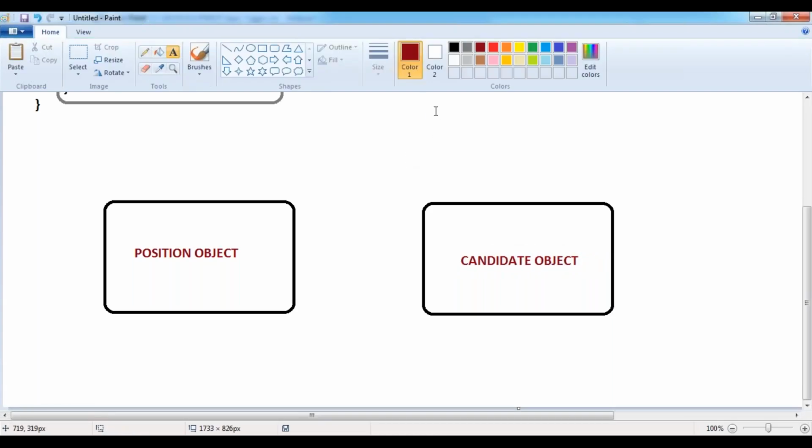Between these two objects, we have some association. There is a relation between them, and that association is called master detail. We have a master detail association between these two objects.